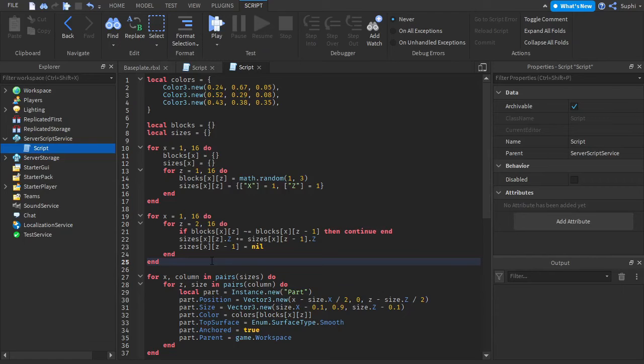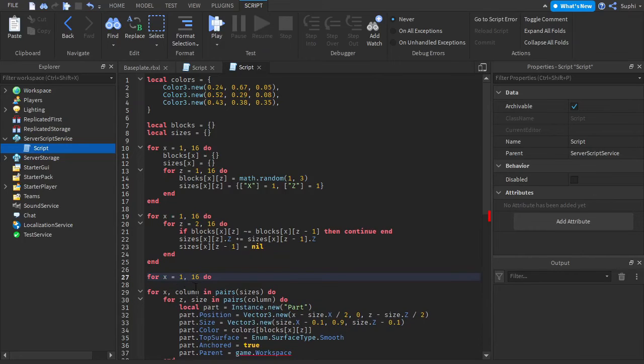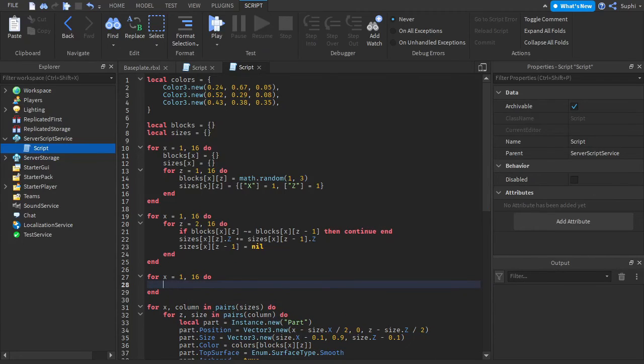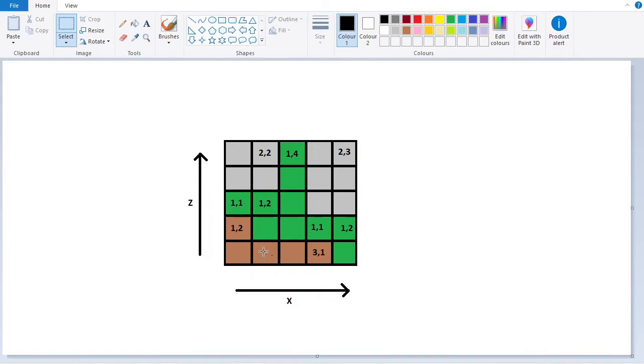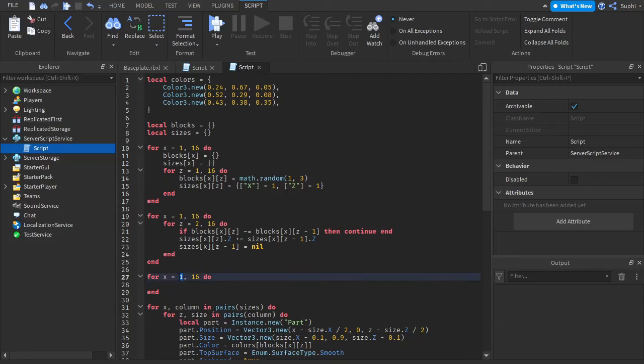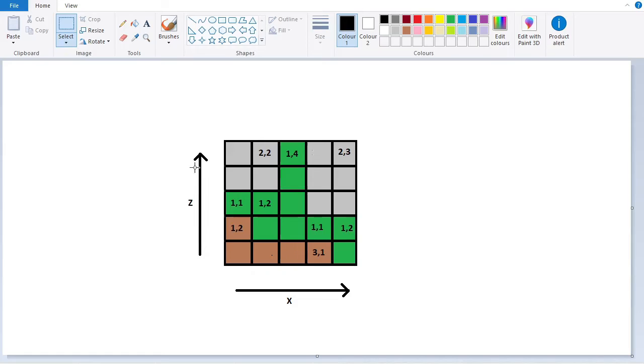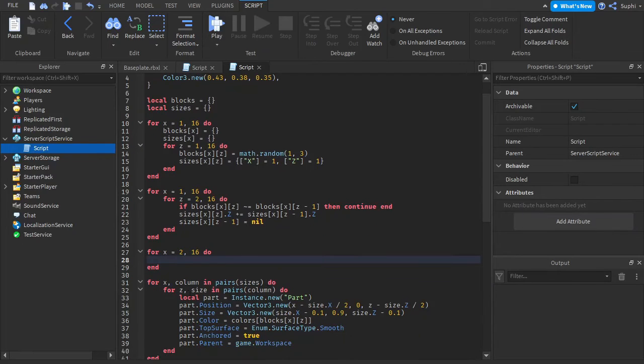So now let's do what I just said in Lua. The first thing we need to do is loop along the x-axis. If you remember correctly, we started from the second x-axis, so instead of starting at 1, we change this to 2. Then we're going to loop through every size value inside of this x-axis. To do this is the same way we did it here for generating the parts.